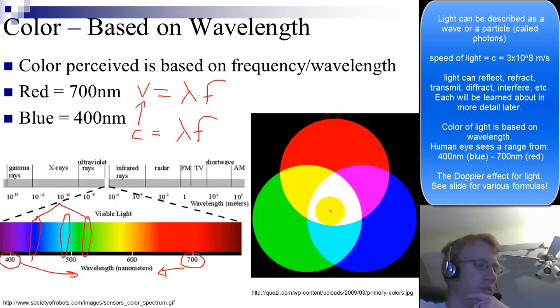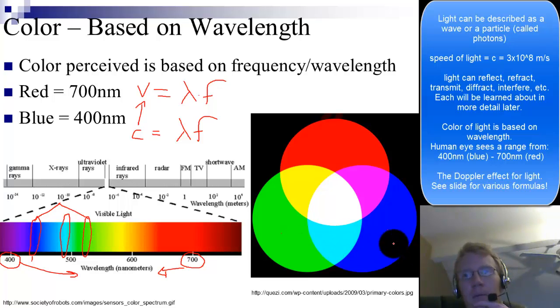So here's a color wheel, and it shows that if you shine blue and green at the same time together, what you perceive is this. That doesn't actually mean that you're having this wavelength of light coming into your eyeball, but it means that's what it looks like to you. It's as if that's what you're observing. And so, we have rods and cones in our eyeballs that are light sensitive and color sensitive intensities.